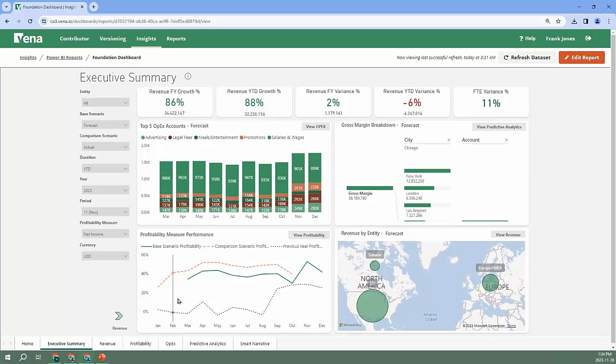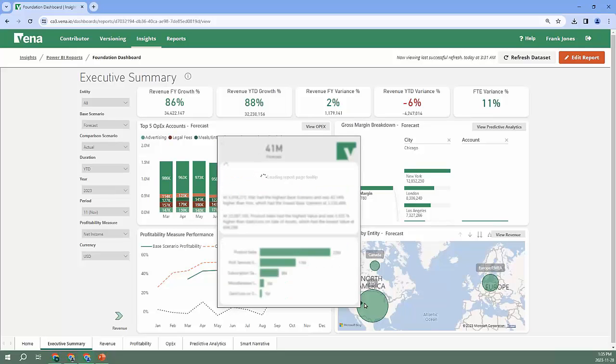Of course, I can do line graphs. This is where I really like the power of the AI, the visualizations. Imagine this is your entire organization in the US. If I simply hover over that, the AI will go back and read my data sets. It's looking at my forecast. It's looking at my actuals because that's what I've chosen over on the left. And it's telling me, hey, your forecast, that base scenario, trended down with a 30% decrease between March and November, particularly starting in September when it dropped 27%. At 5 million, March had the highest forecast. It was 42% higher than November.